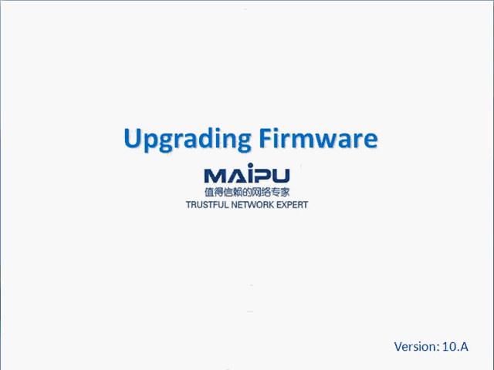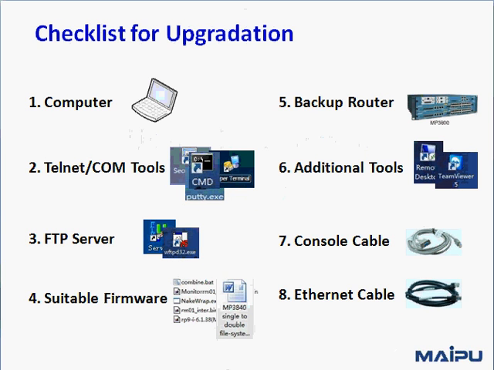Let's check the prerequisites required for the upgradation process. You require one computer or laptop to access the router physically. Monitor mode is the process to upgrade the router for crash recovery or any circumstances where you are facing critical issues in the crash. Maybe you want to upgrade directly from old iOS to the new iOS. That time you will go for monitor mode upgradation.